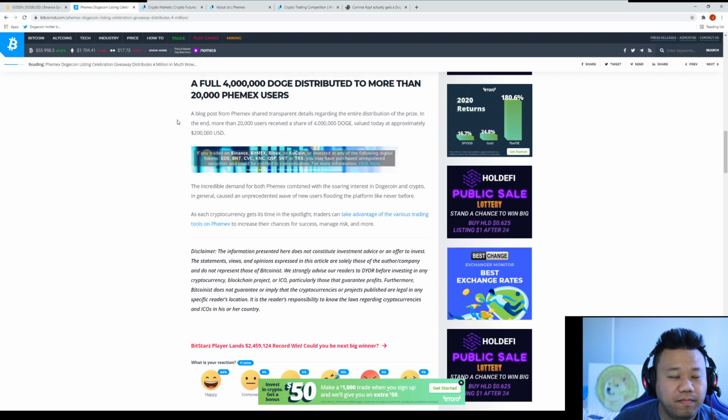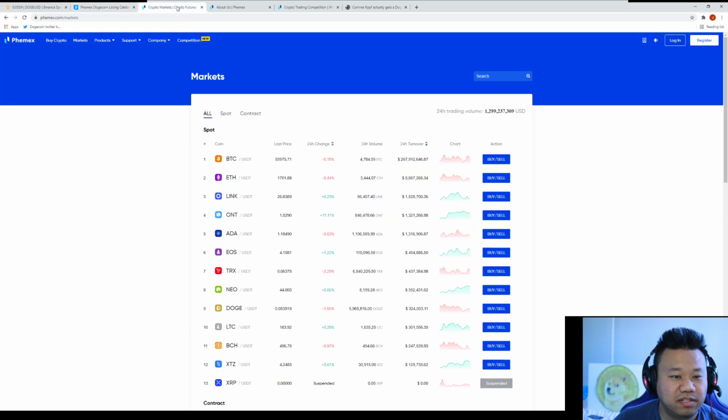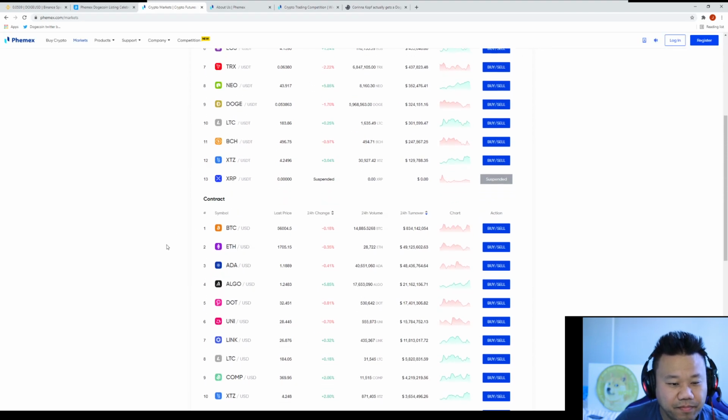Okay, that's pretty cool. I just want to take a quick look at Phemex here, see what it looks like. So when I click markets right here, Dogecoin, number 9. That is pretty cool. It's moving up the chain right here. So I guess maybe Phemex lists coins not necessarily by market cap, but maybe by popularity, possibly. But if it is by popularity, I'm inclined to believe Doge should be number one. But, you know, obviously I'm just being a little biased here.